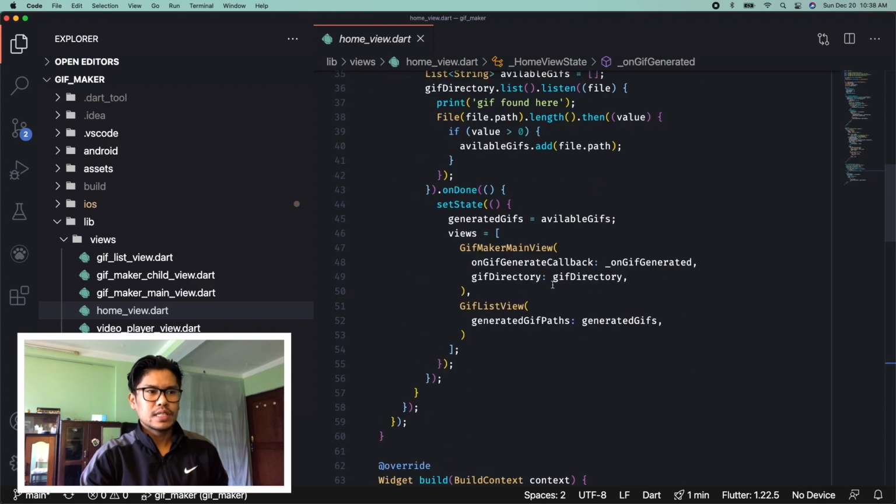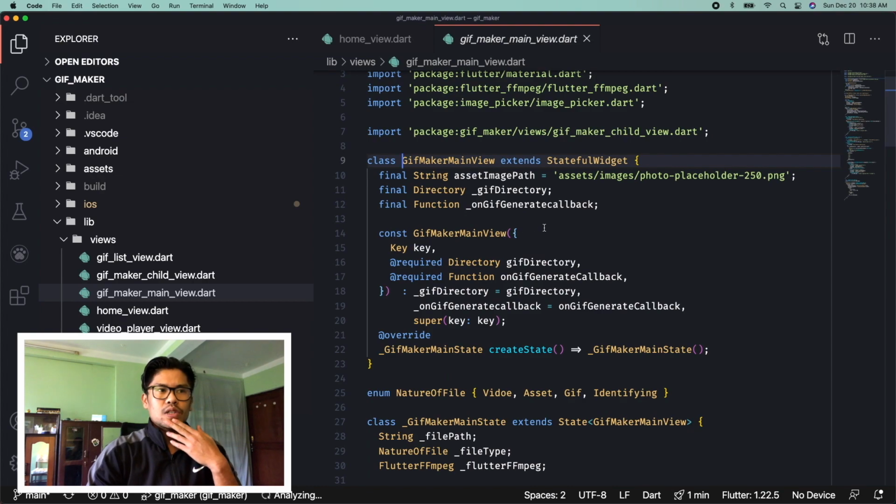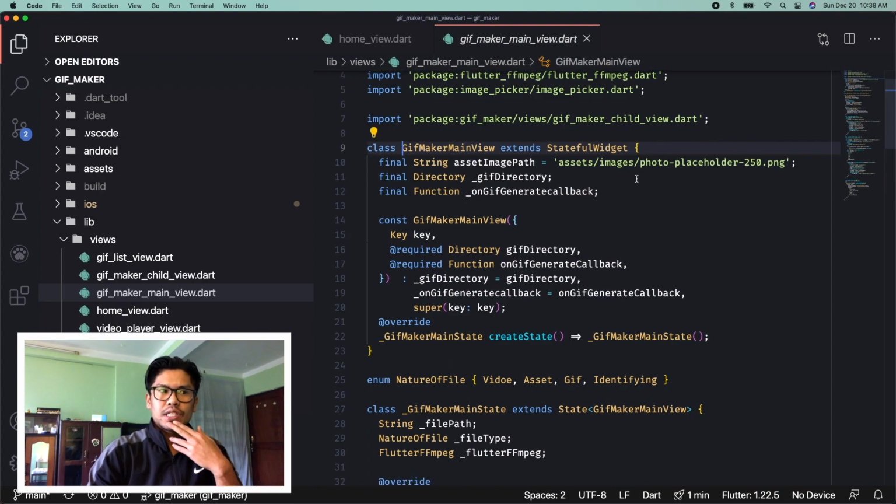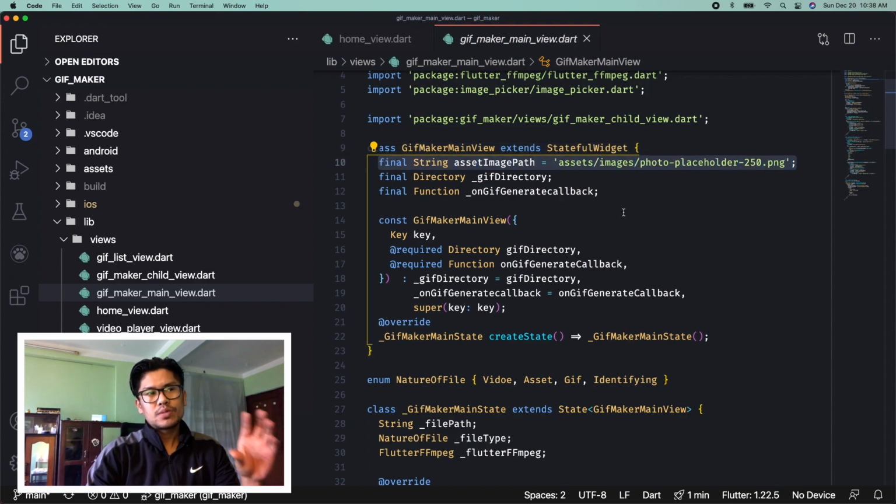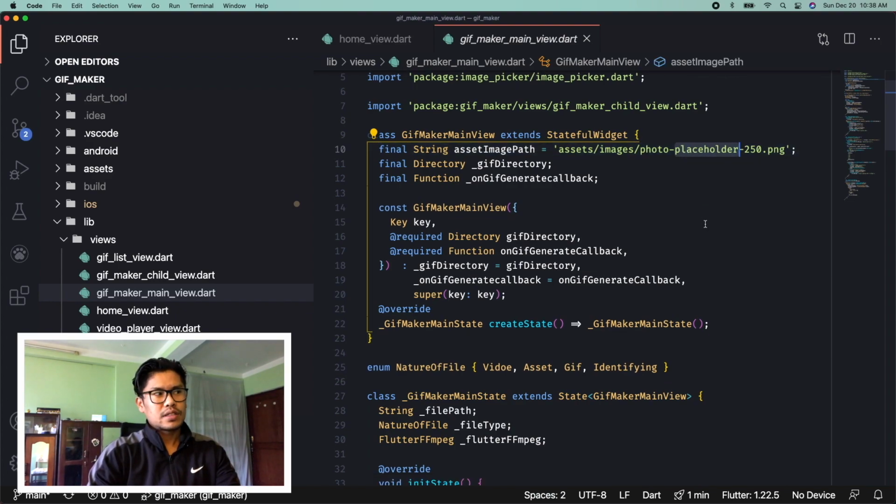So if you go to initState in Gif Maker main view, Gif Maker main view is also a stateful widget. I've assigned an asset path because the first image that is being displayed to the user is the asset image, a placeholder image that I have created.